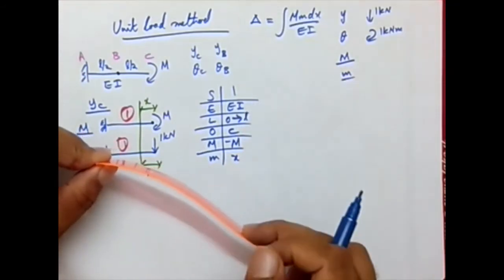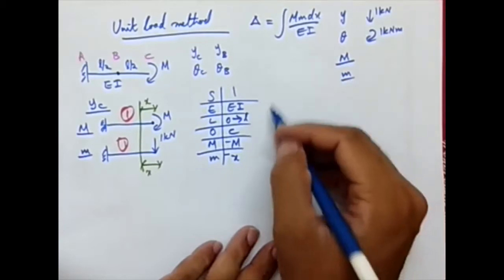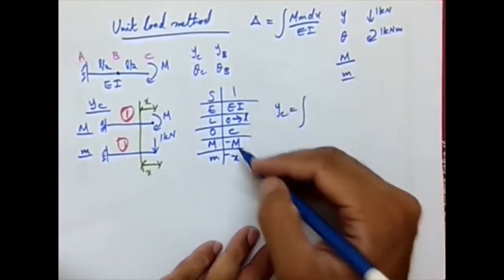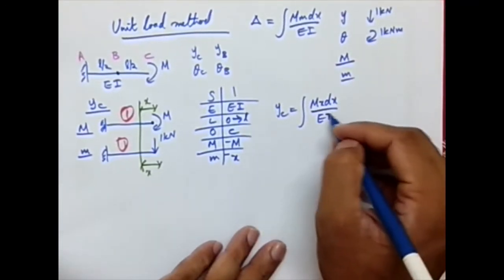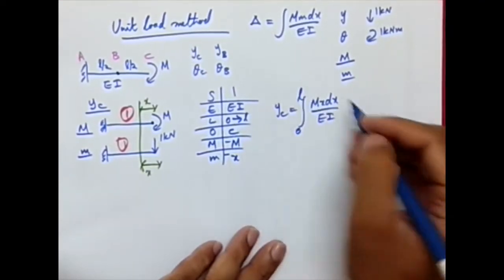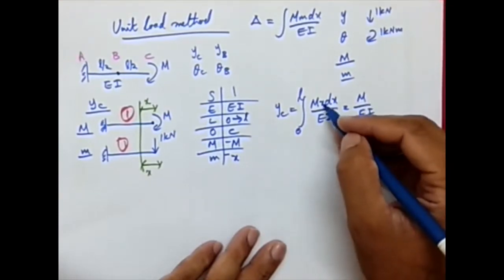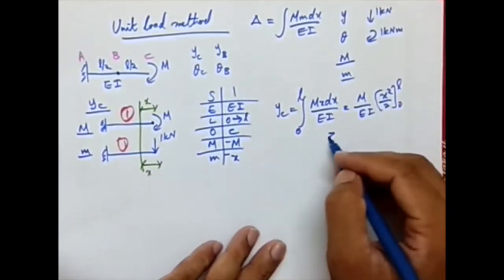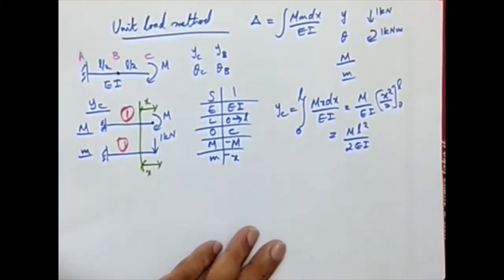So it is a hogging moment, hence it is minus. So the value I'm going to substitute in the general expression. So YC is integral m times (m minus m) times minus x, that is mx dx by EI, and the limit is 0 to L. So when I integrate this, I'm taking out the constants first. So integral x dx, that is x square by 2 in the limit 0 to L, so I'm going to get it as ml square by 2EI, which is the magnitude of the deflection at C.